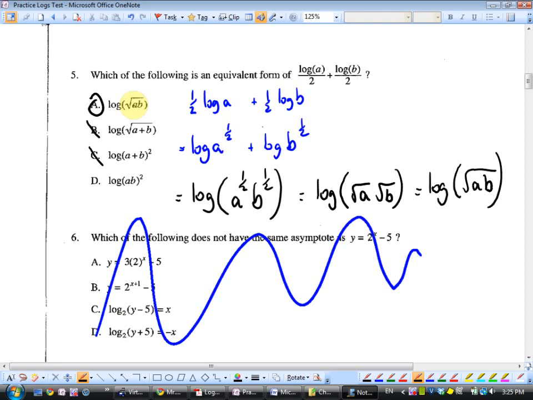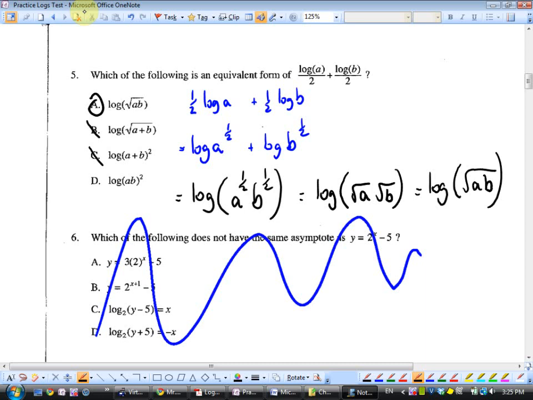Don't turn the page yet. Let's go back to number 5. Supposing, Justine, this was on the calculator section, and you had no idea what to do. But you've got extra time. You finished the test, you circled this one, and you just come back. There's 20 minutes left. What are you going to do?